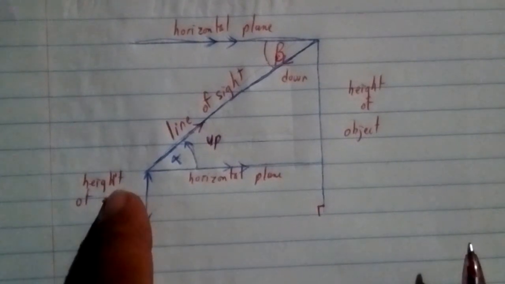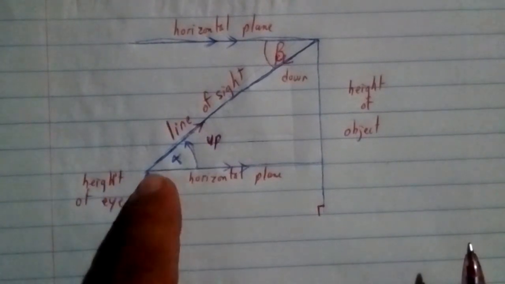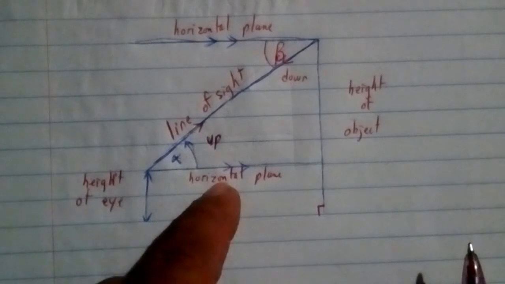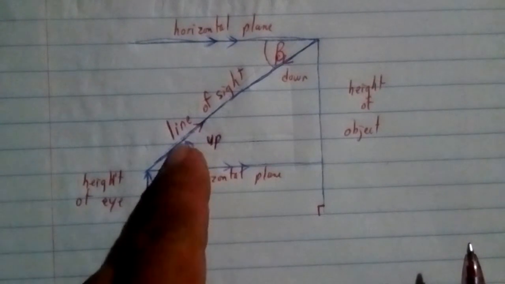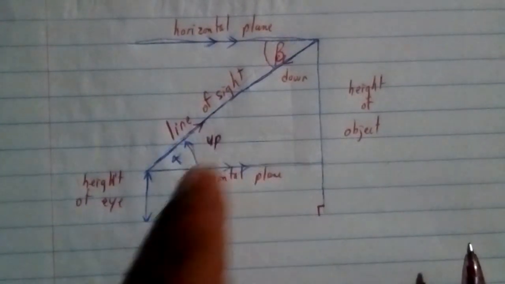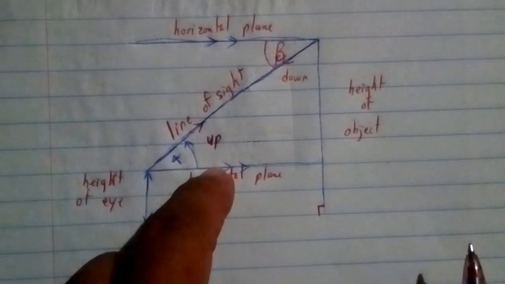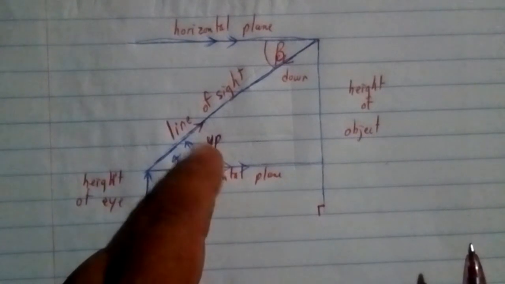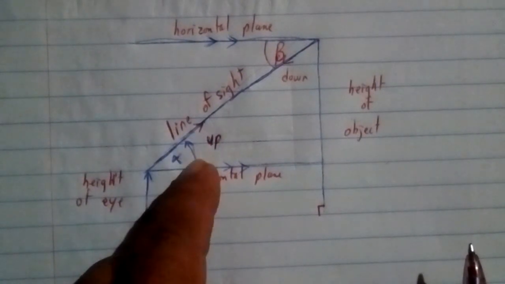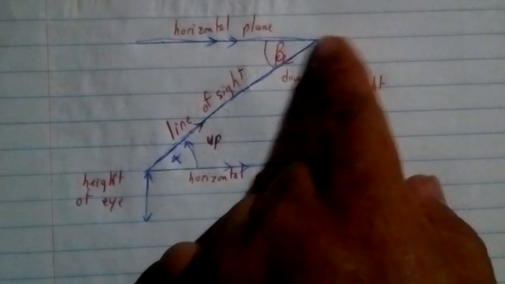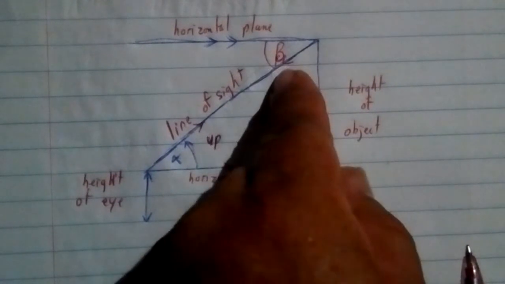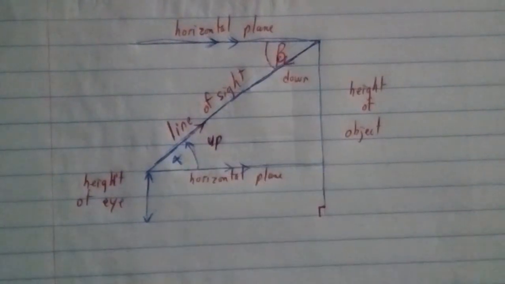So you are standing here. Here's your eye, looking down the plane, and you look up, and so that now becomes your line of sight. The angle that you make with the horizontal along with the line of sight is the angle of elevation. If you're on top of the building and you're looking downwards, then that is the angle of depression. So let's go with a definition for angle of elevation and angle of depression.